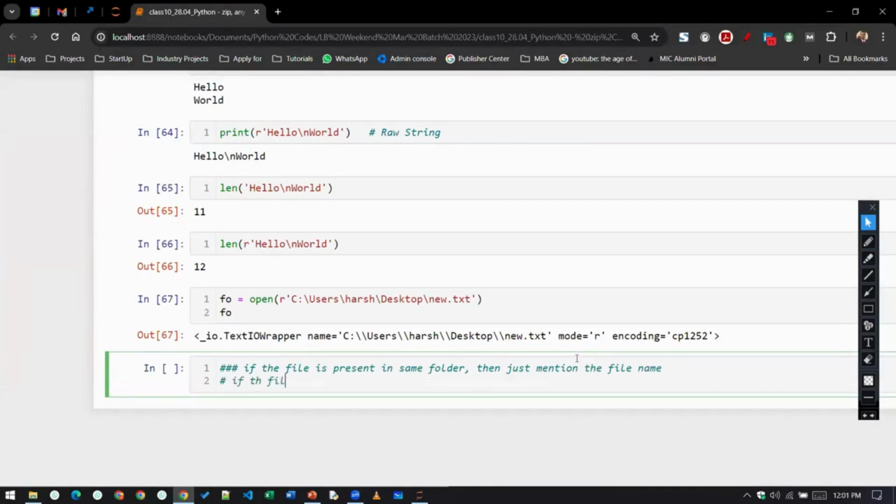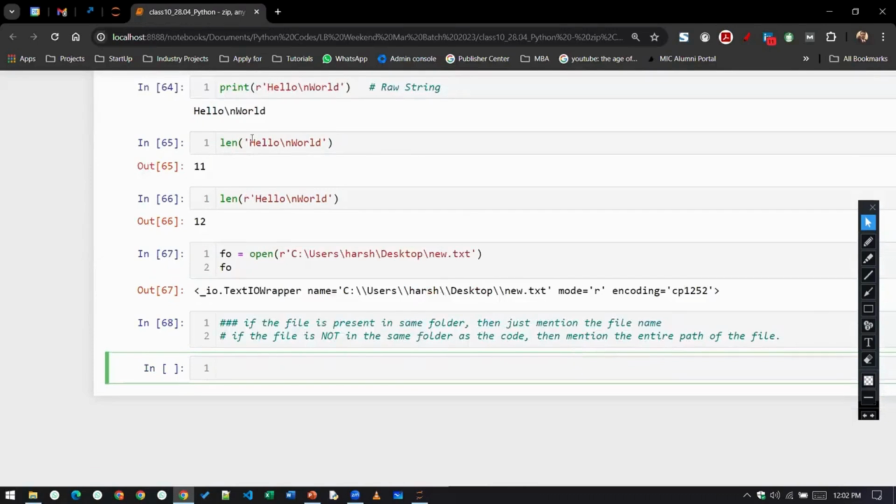If the file is not in the same folder as the code, then mention the entire path of the file. Okay, that is the case.